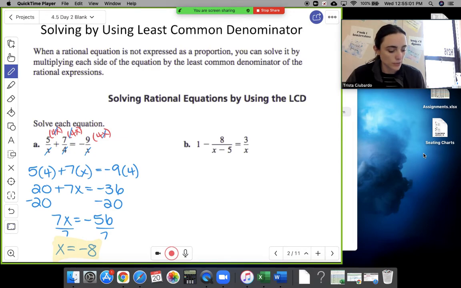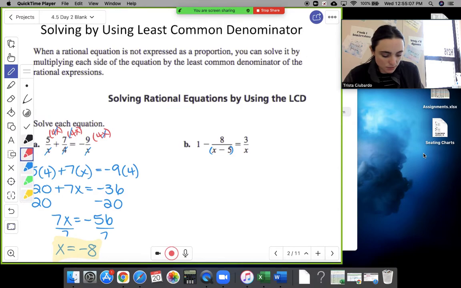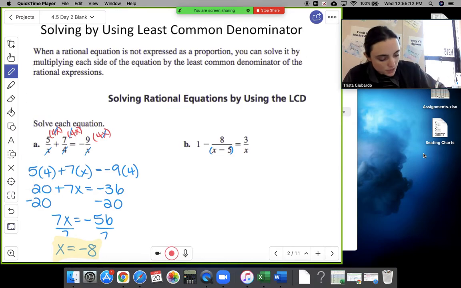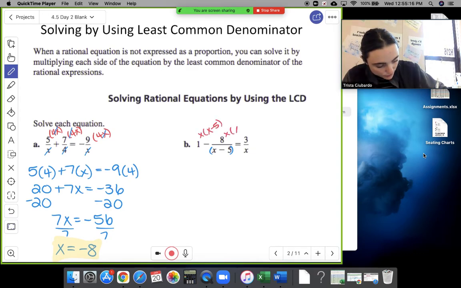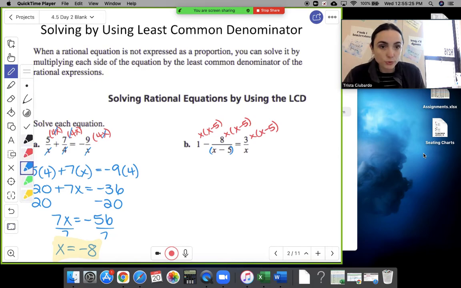So we have an x minus 5 in the denominator. And then we also have just a single x. So that least common denominator is going to be an x and an x minus 5. You do want to make sure that you're multiplying that by the 1 that we have in front there, even though it doesn't have a denominator. All that means is there's no part of that that can cancel, since there's nothing on the bottom to cancel with it. So then I'm going to go through and cancel what we can. So again, the 1, nothing to cancel. Here the x minus 5s can cancel. This one, the x's can cancel.